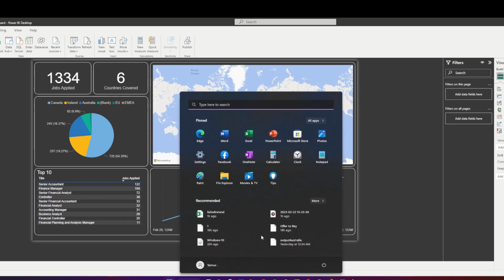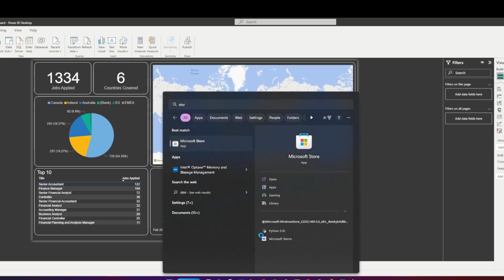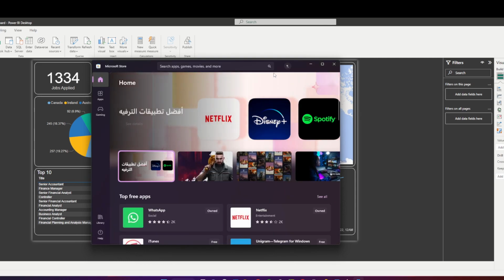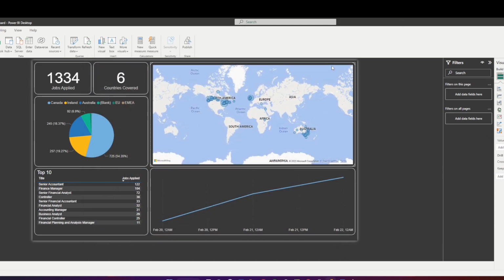What you can do is go to the Microsoft Store, and once it is loaded, type Power BI and download it. Basically, Power BI is free. I mean, it's sort of a paid thing, but the baseline software is absolutely free, so the license is not an issue. And so how this works, let's have a quick look.